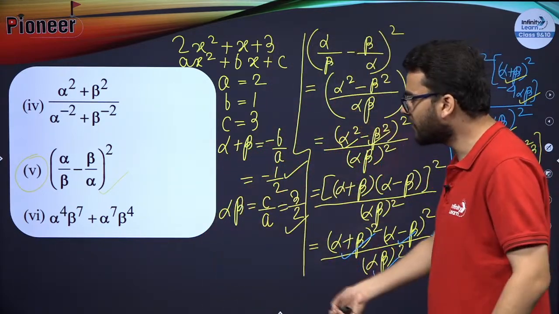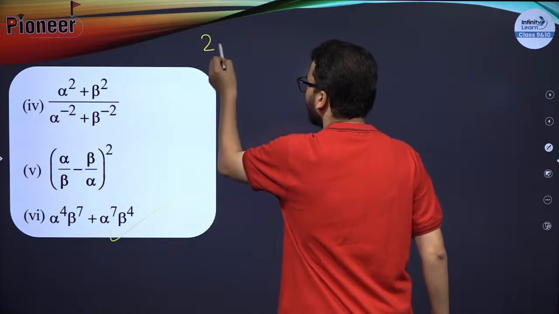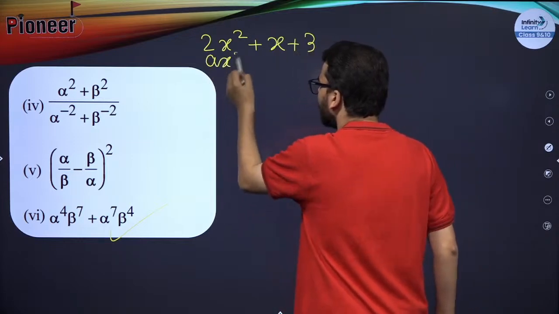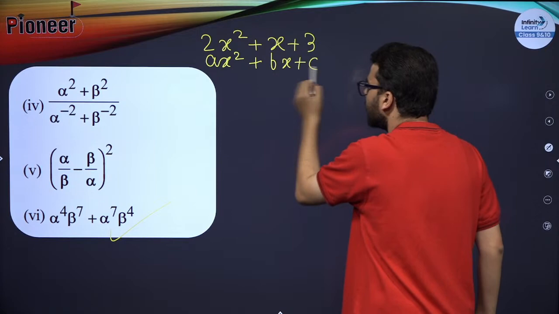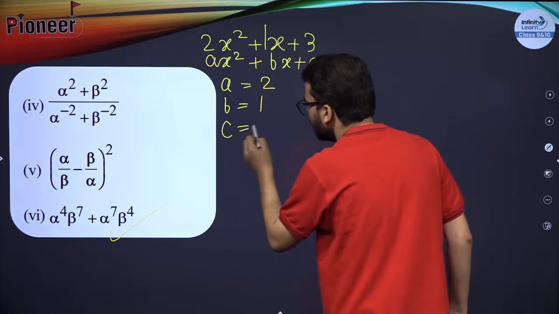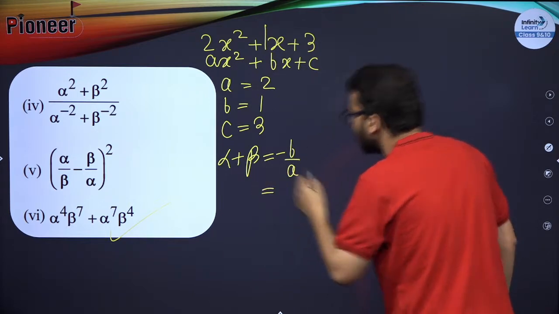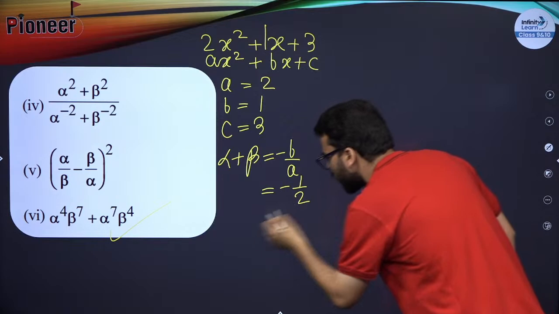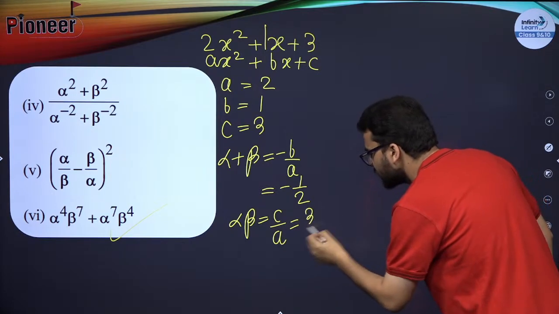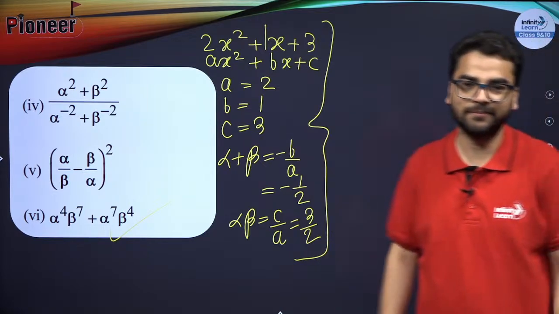So you see, last question we have to do over here. We can do it on the next slide. So we have to find the value of this thing for the same polynomial, 2x square plus x plus 3. Again, the whole story will be repeated, because you have to compare it with the standard form of a quadratic polynomial. So a is equal to 2, b is equal to 1, and c is equal to 3. And obviously you have to use the sum of the zeros, that is equal to minus b by a, which is minus 1 by 2, and the product of the zeros is equal to c by a, which is 3 by 2. So this is the prerequisite, because without this, you cannot do this question. Yes or no?